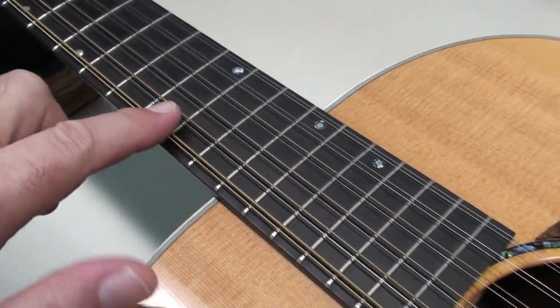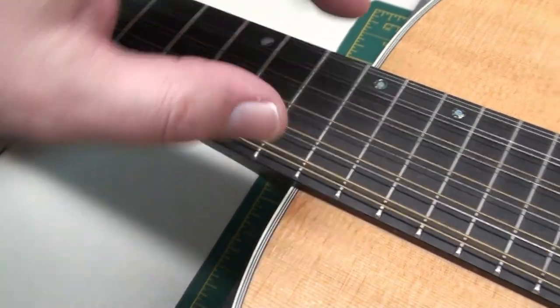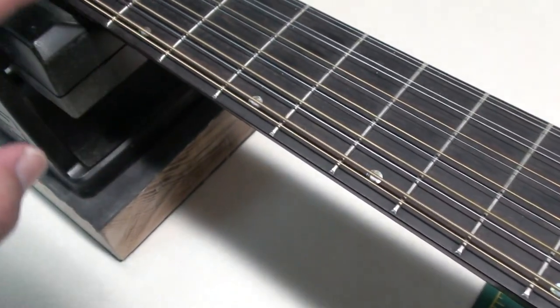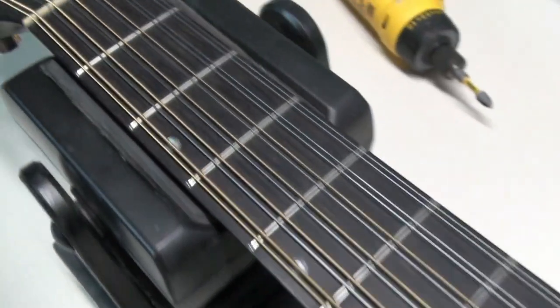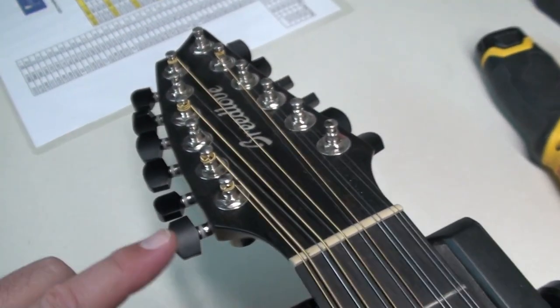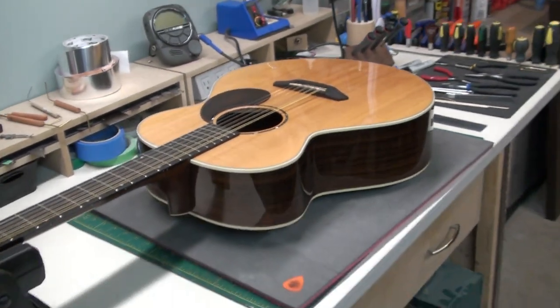I'm not sure if that's ebony, but it's a dark wood. Nice little fret markers too. I like the positioning when they're higher up here like that. You actually see them better when you're playing. Makes sense. There's a headstock with, of course, lots of tuning machines. There you go. Nice guitar.